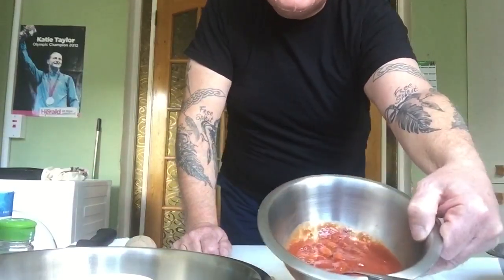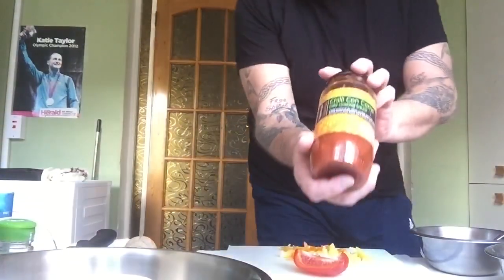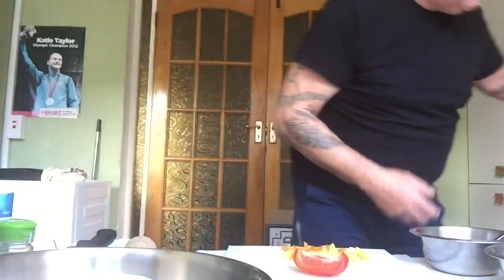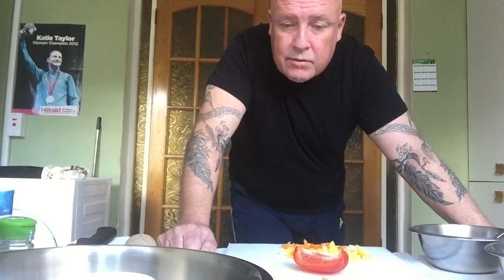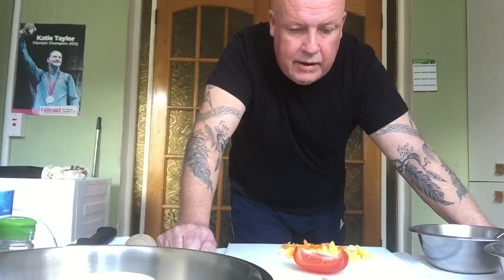What I have here is the base, which is a jar of, because I like spicy food, sweet chili. You can get chopped tomatoes or a bolognese sauce, anything tomato related for your base. And the cheese I'm using is cheddar, the only thing I have in the fridge. You can have mozzarella, any of the cheeses that you prefer. And yeah, we get going.